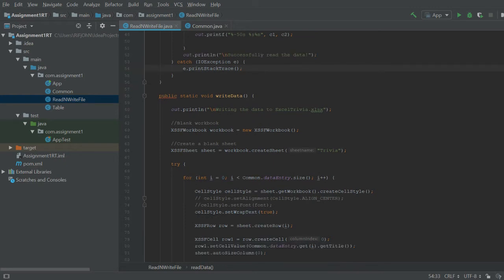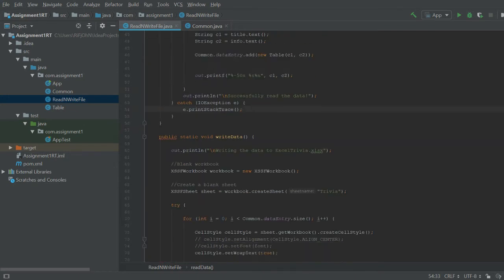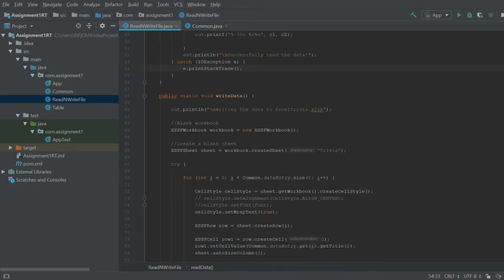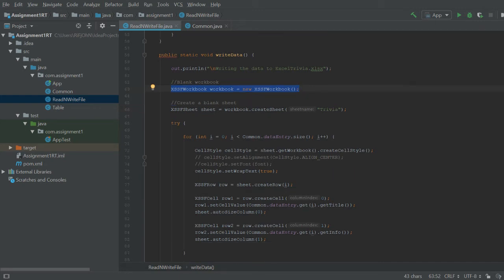So next, the write data. The first one is where we read the data, and this one is write data. In this write data, I use this workbook to create the Excel file. We require this, and here I create the sheet name. Later I will show you what the sheet name is.